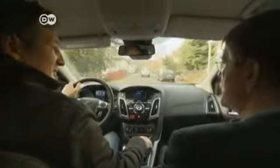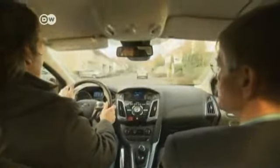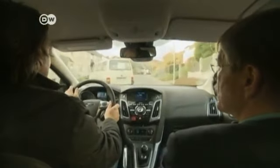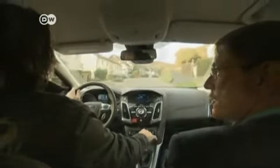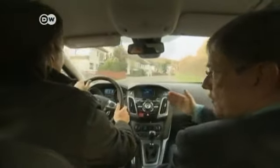He tells his driver to take his foot off the gas — the car ahead is turning the corner. Schenke tells the driver to go down a gear but not to stop. If you were closer, he says, you would have to stop. Instead, you can just continue to roll, using less energy.